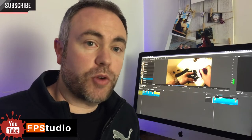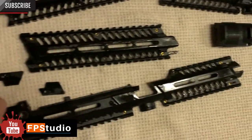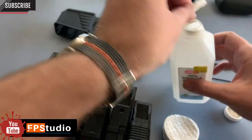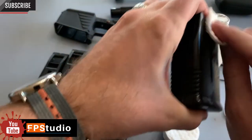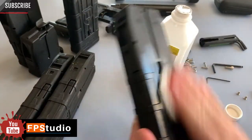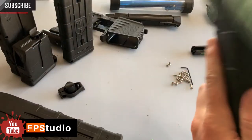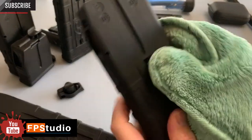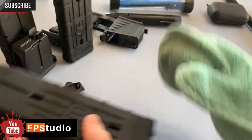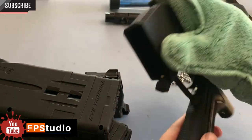After you've scrubbed it clean and got all the parts, then you want to let it sit and dry. If there are parts of your gun that you do not want to get wet, the other thing you can do is use rubbing alcohol — rubbing alcohol will eat away at that coating. You want to make sure you scrub really well. One thing I noticed is that the pads left some lint, so I used a microfiber or lint-free rag to clean that up, because I didn't want those little particles in there when I did the spray painting.